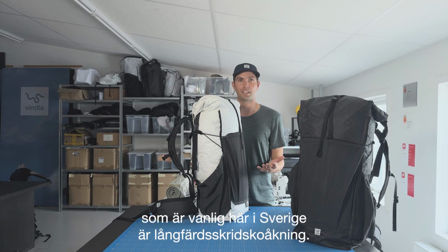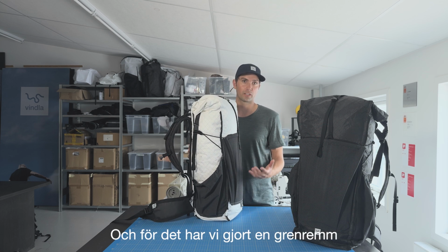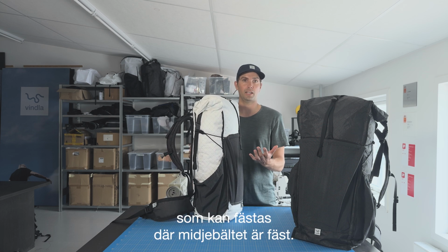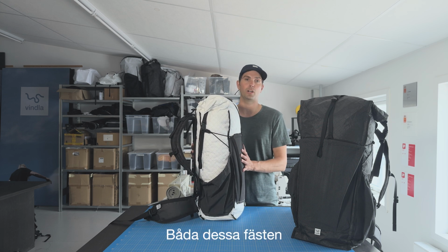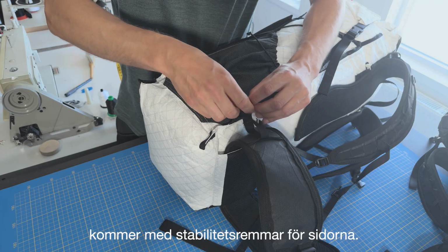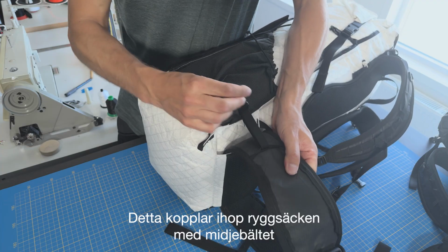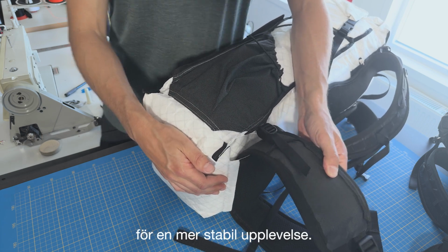Another activity that is common here in Sweden is Nordic ice skating, and for that we've made a crotch strap that can be attached where the waist belt is attached. Both the ski straps and the ice skating straps come with side stability straps. These connect the pack to the waist belt for a more stable experience.